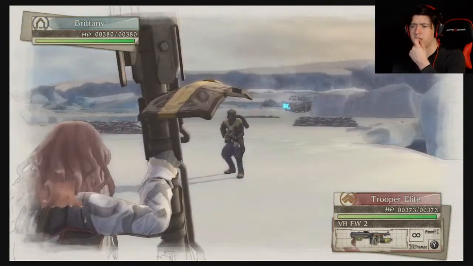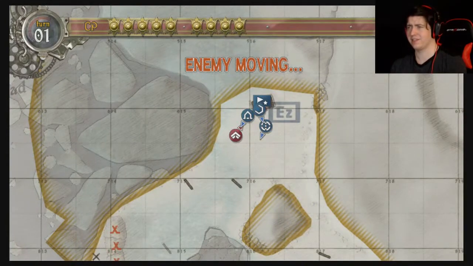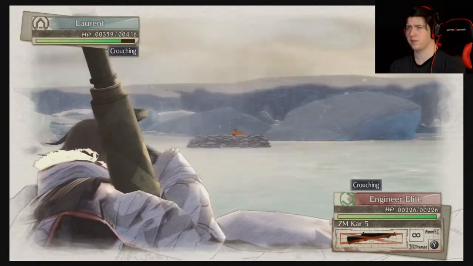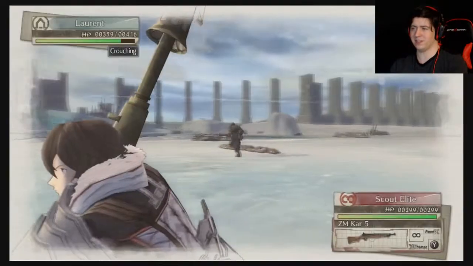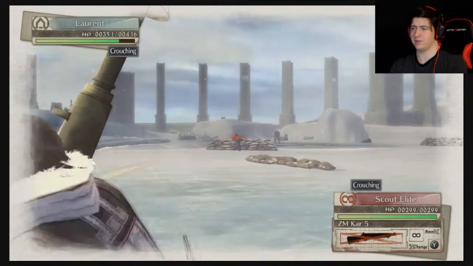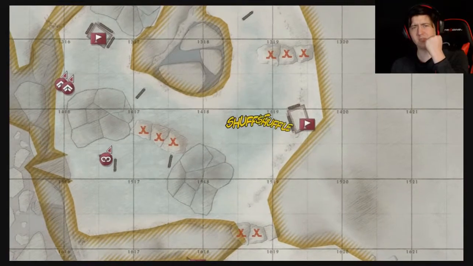Uh-oh. Why aren't we firing? Hey! We're just standing there watching him. Walk it off, Lauren! Walk it off! I think he's trying to decide what the hell it's gonna do. This is nothing. Yeah, good job, Lauren. Get all their focus on you. That's how we win this war.